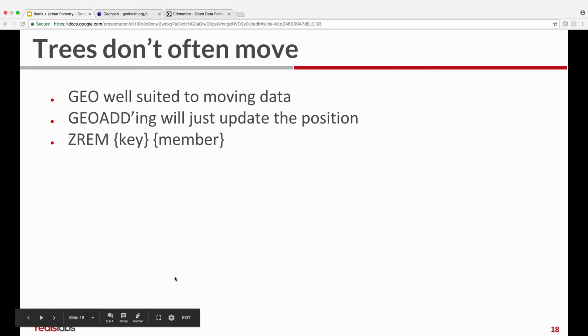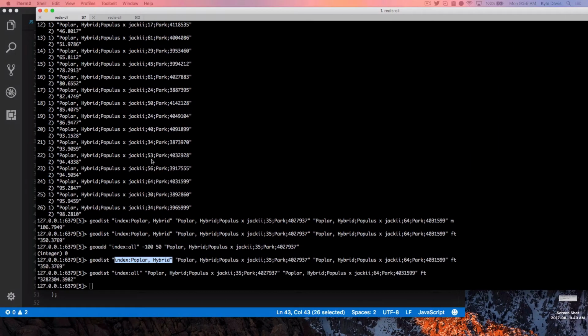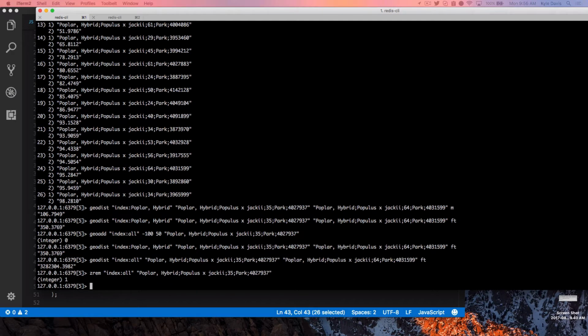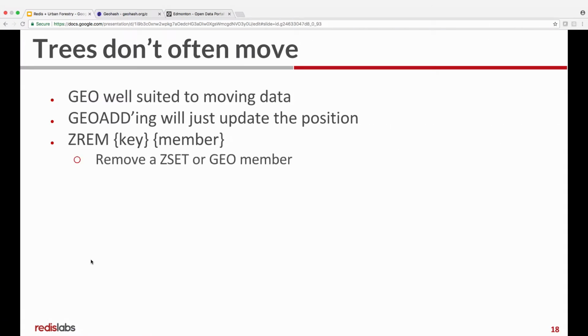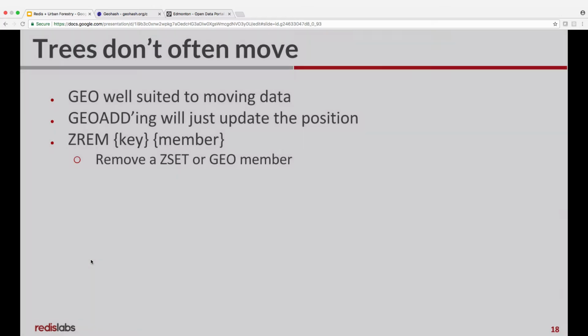So we can also remove something if we wanted to. That's using a ZSET command. Let's take a look at this, doing any particular one. Let's just actually remove the one we just updated. ZREM, ZRemove, and we'll do index all, and we'll just take this right from here. Okay, so now I've removed one item from it. If I rerun the previous command, you can see nil. So it's no longer present in it, so it can't calculate the distance between two. So it works just as equally well with the ZSET or a Geo command.